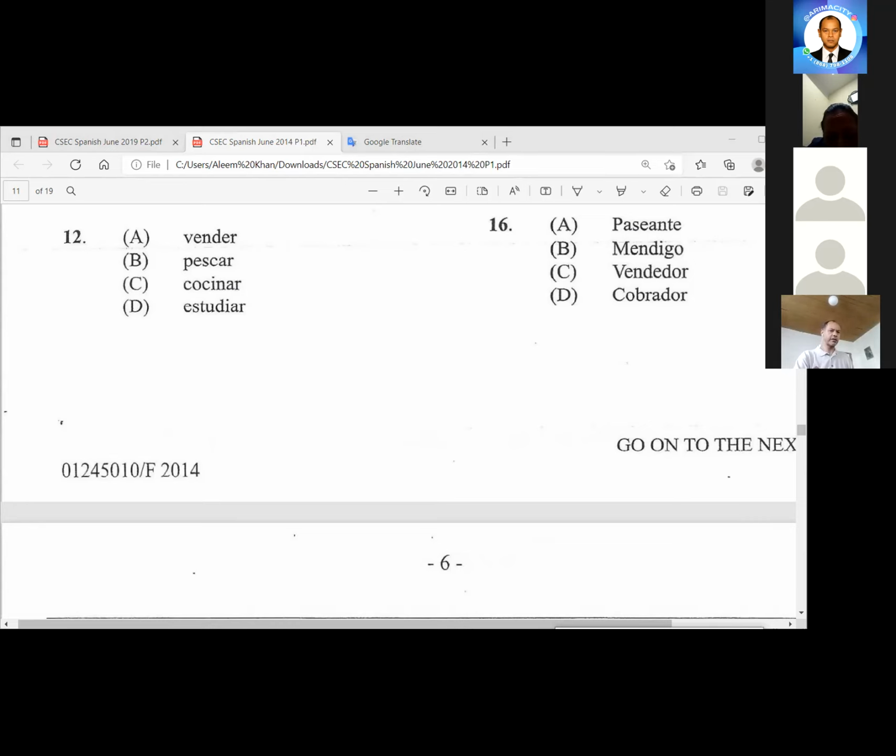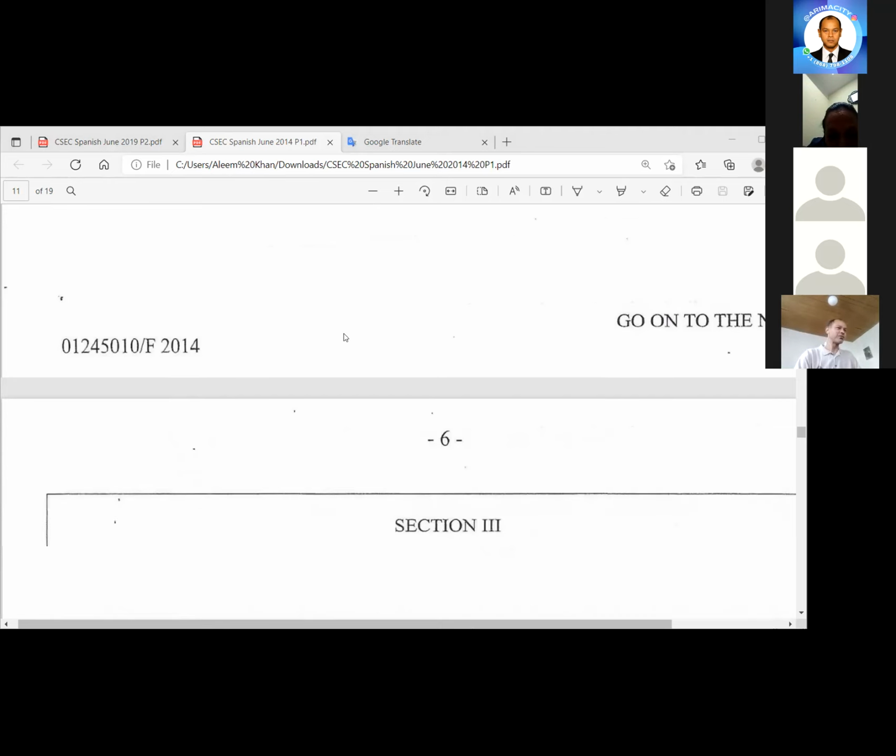Right. Okay, so you will hear in the exam this sentence. El muchacho se sentó en el escritorio con su tarea. I'm putting it in the chat so you can see it. All right, it's in the chat. Okay, el muchacho, the boy, se sentó, sat down in el escritorio, on the desk, with his homework, his tarea. Okay. D. Very good. All right. So let's move on. Melika, you're next.